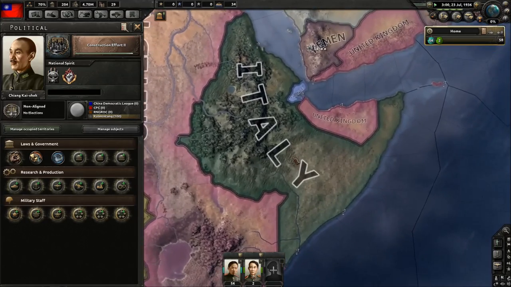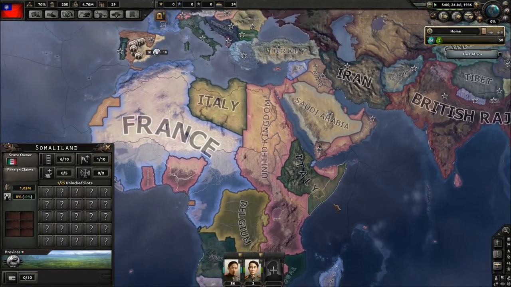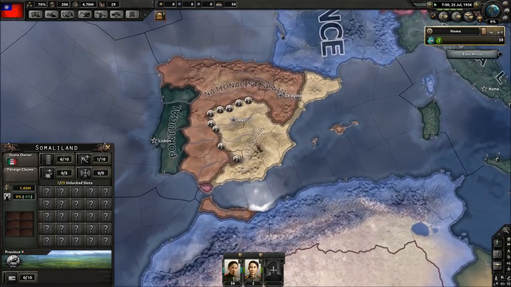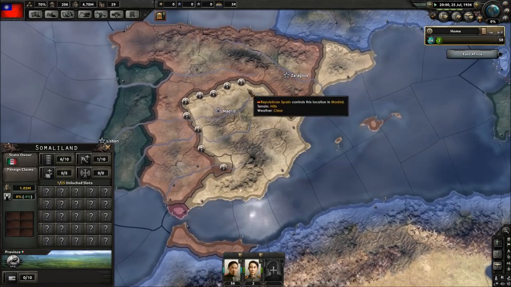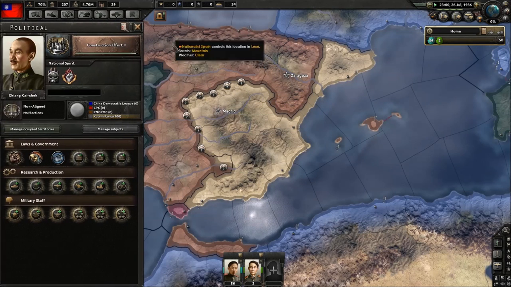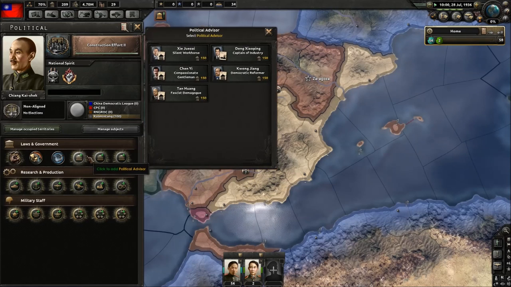Italy took Ethiopia. So there's that. Let's check on the war. It looks like Republican Spain is definitely getting the worse end of it here. It looks like most of the battles are in their territory. So, point being, I think we're going to hold off on that stuff for now.